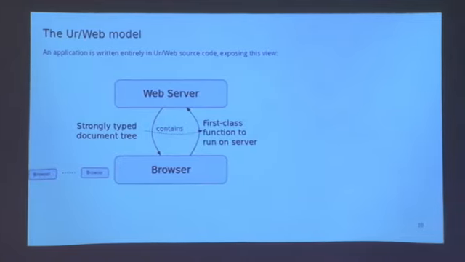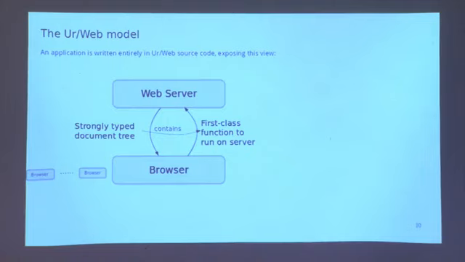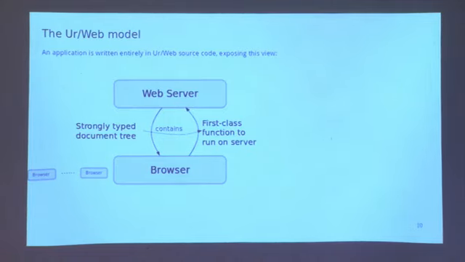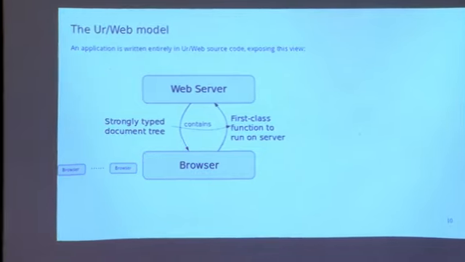Each of these trees contains within it links, which are themselves basically just references to other functions that you might choose to call on the server. So then the browser, when the user clicks on those links, picks out the function and conceptually calls it on the server, just like the original function that we called to get to this point.